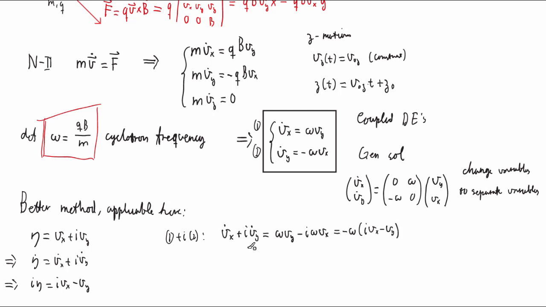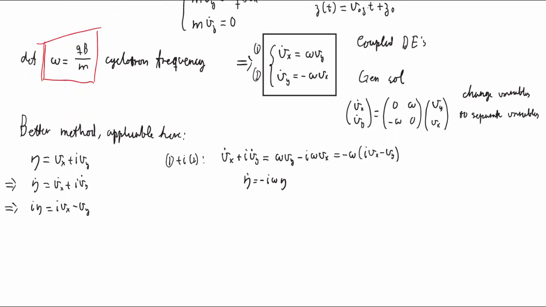So we can see that over here, we have eta dot according to this table here. And within the parentheses over here, we have i eta. So this just gives us, and that is simple to solve. This is just the derivative of the function equal to a constant times the function itself. So we know this gives us the solution. This is one of the differential equations that you should know the solution to by heart.